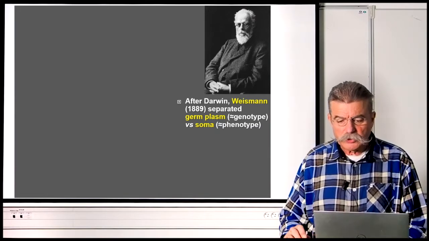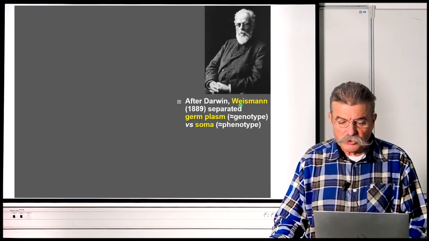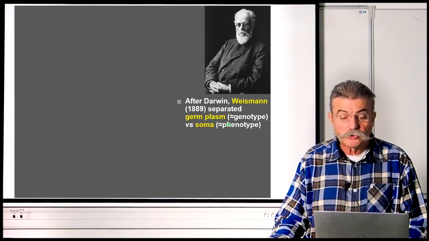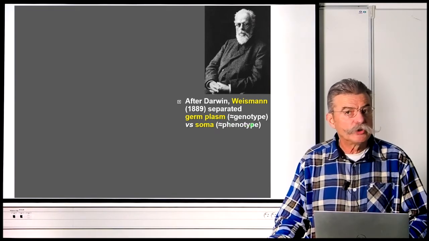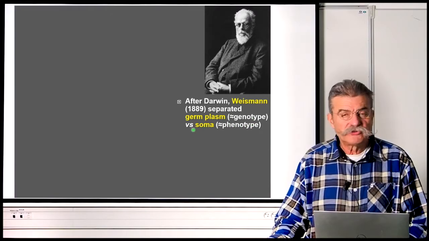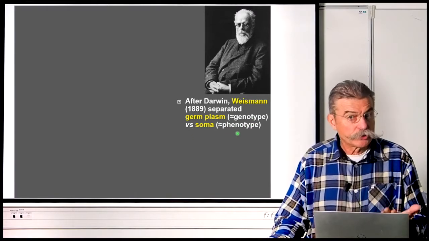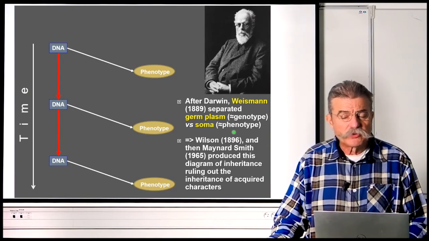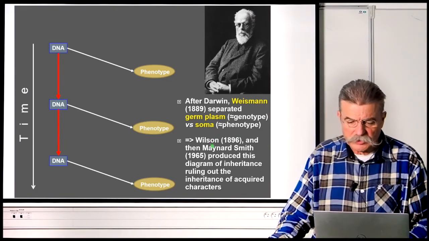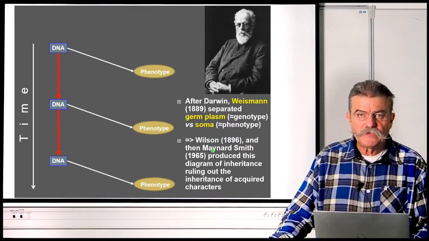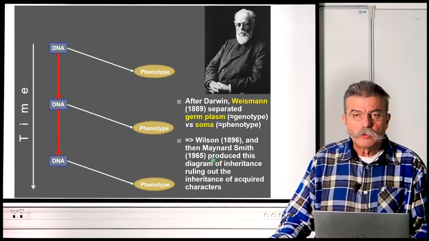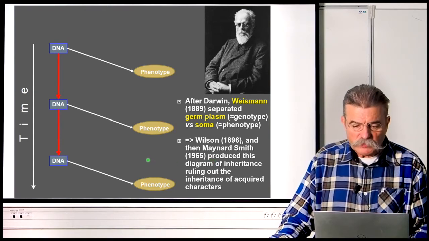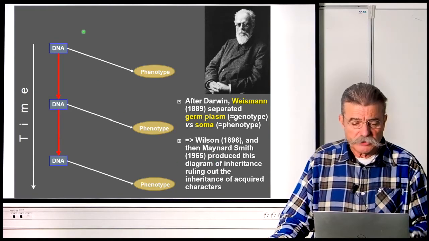And to answer that question, it's good to come back to the origin, when Alexander Weismann separated what he called the germplasm, which is equivalent of what we now call genotype, versus the soma, which we now call the phenotype. And Alexander Weismann produced a diagram that was extremely complex, but that was fortunately simplified in two steps, first by Wilson and then by John Maynard Smith in 1965. And here is a diagram by John Maynard Smith, slightly modified.